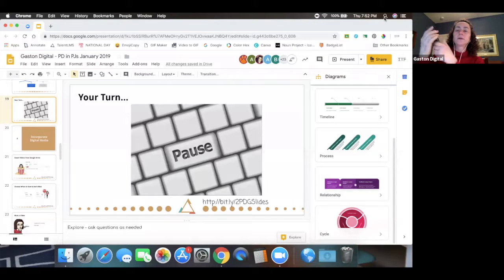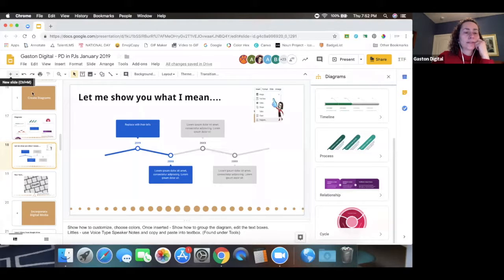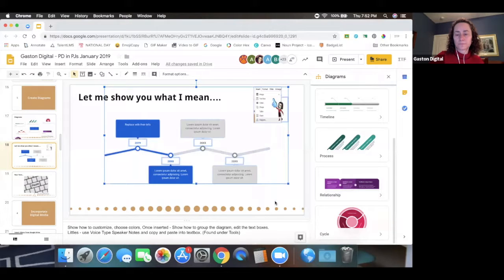All right, so I'm going to repeat and kind of show you again what I want you to do. In your own Google slide presentation, delete all of this. You guys are going to have a slide and you're going to go to Insert Diagram.